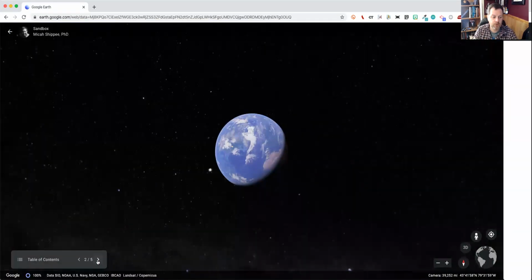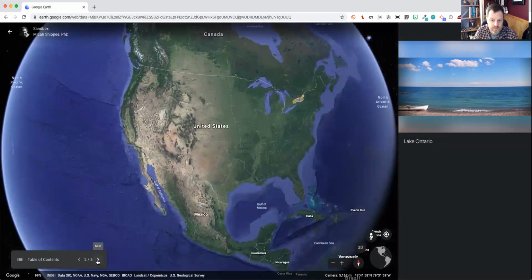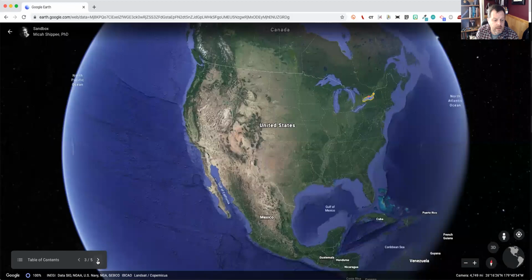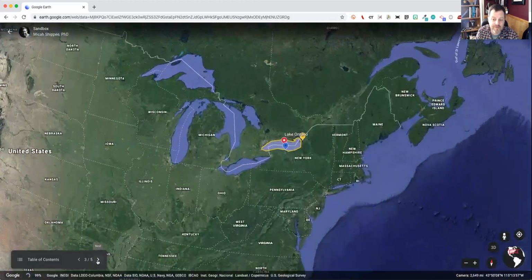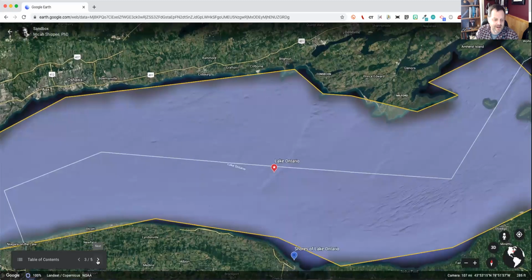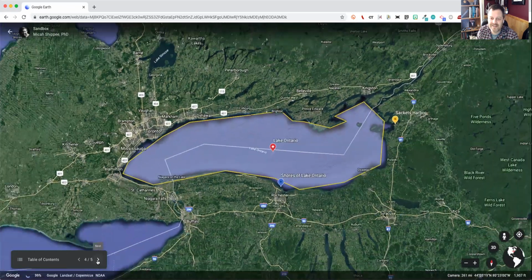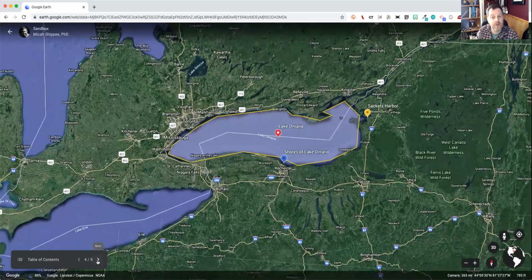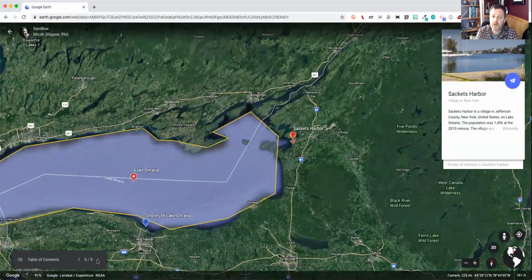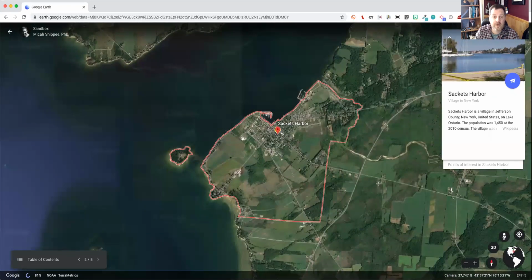We're going to go to Lake Ontario, beautiful freshwater lake. You can see where it is as it correlates to North America. We'll zip right down to the middle of the lake here, or the shore of the lake, near Rochester, New York. I'll hit the next one. It's a little bit higher out, so now you can see the outline that we drew. And then finally, we'll go to Sackett's Harbor, and that textual Wikipedia content pops right up on the corner. It's a harbor for entrance to the lake.